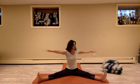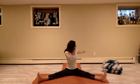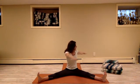Take the arms out to a T shape, twist to your right and come back to center. 2, center. 3, center. 4, center. 5, center. 6, center. 7, center. 8, center. Twist to the left.